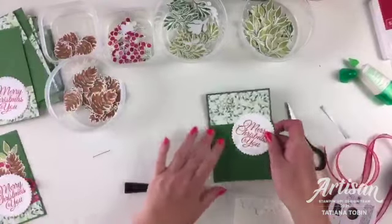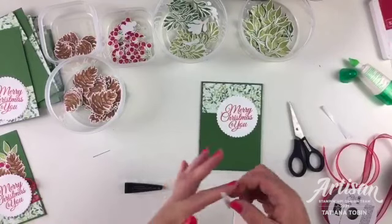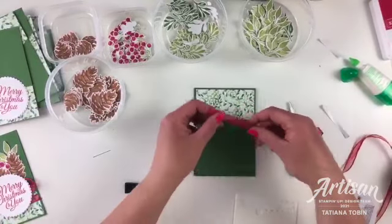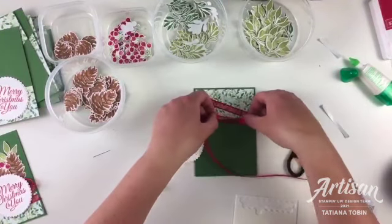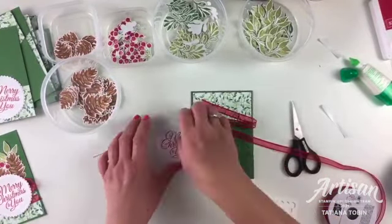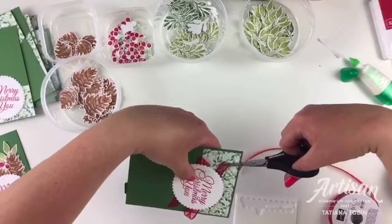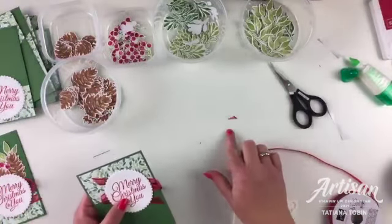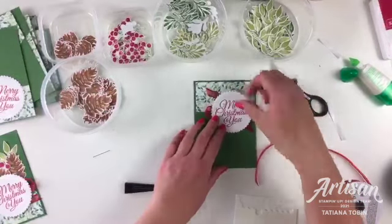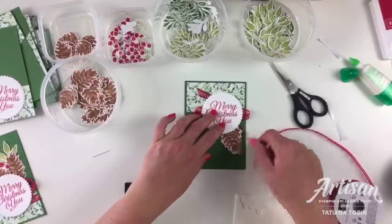Let's do the next one - basically the same thing. Let's start with the ribbon this time. I've got tear and tape and I'm going to place it there. It's okay if the ribbon goes slightly beyond the card because our envelopes allow for a little bit of overage. I found that by keeping the ribbon on the spool I'm wasting less ribbon. You don't have to use the pine cones - you could just leave it as is without any stamped decorations.